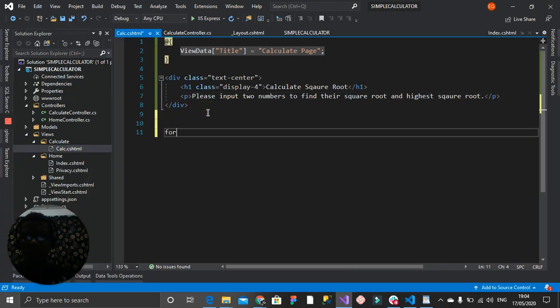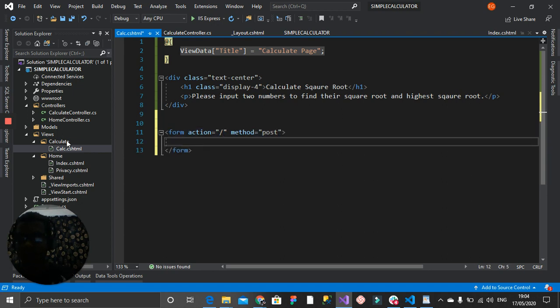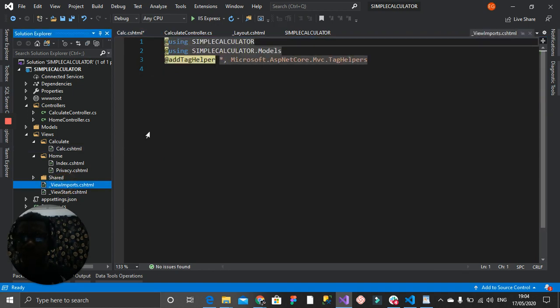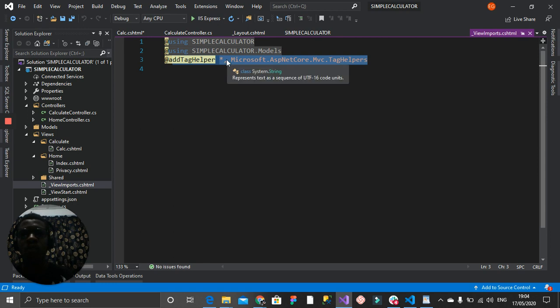where we're supposed to. Oh, remember I said these are tag helpers. They're called tag helpers, right? Yeah. So right there in our view, there's this view import that's using the simple calculator namespace, then the models namespace, which we've done. But notice it says add tag helper. So yeah, C# uses this to add HTML elements which are called tag helpers.